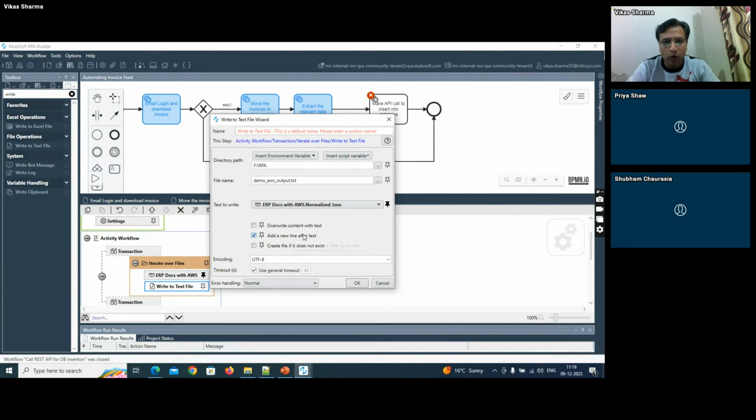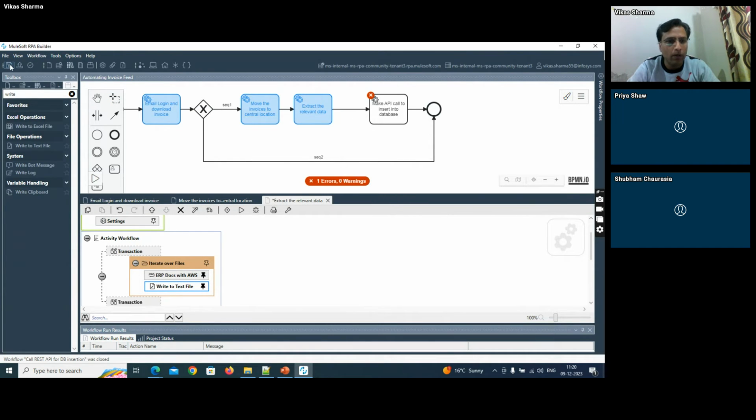Add a new line after file. Fine. If I haven't created the file, I can tick mark this option, create the file if it does not exist. Press OK. Let's start it.